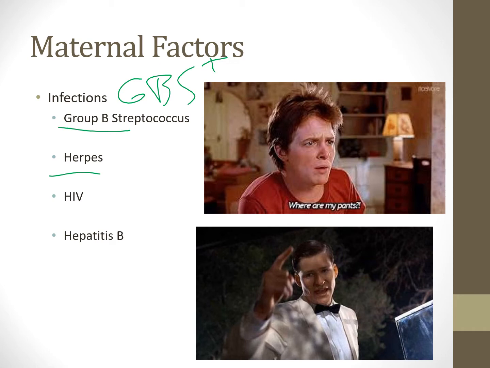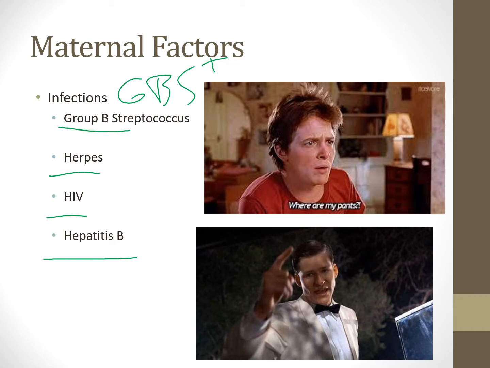Things like HIV. Now, HIV we'll talk about also in our infection presentation. HIV is going to be one of those things that they're doing better and better. They can still treat mom with antiretroviral medicines, and the transfer rate on HIV babies, even vaginal deliveries, is still extremely low. Right, it's in the single-digit percentages the last time I looked, and you guys can look this up as well. And when we're looking at this, it's gotten lower and lower. So these are all things that will or can factor into this.